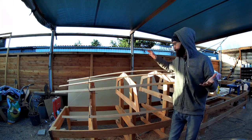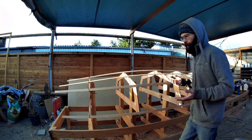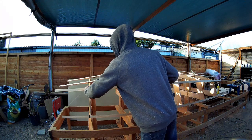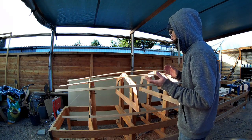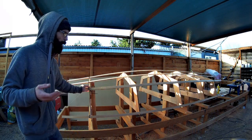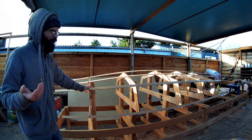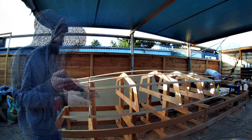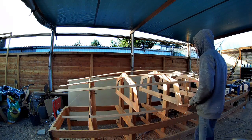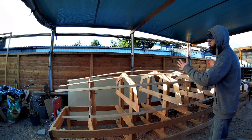Now, as if by magic, the mould and stations are all erected and I've put some battens around them. In order to explain to you how plans work and are made, I wanted to show you a image of what the boat is and what parts constitute the mould and the frames and the stations. And so basically on the boat plan you'll see vertical lines and these are stations. These stations are made into moulds, which are basically the bits of wood you bend your planks around to create the shape of the boat.